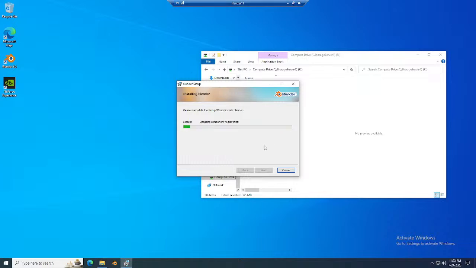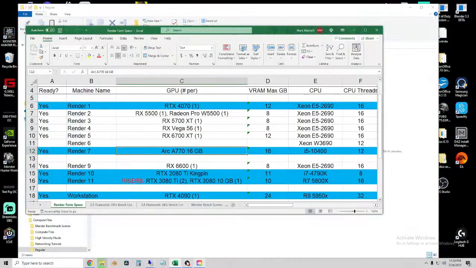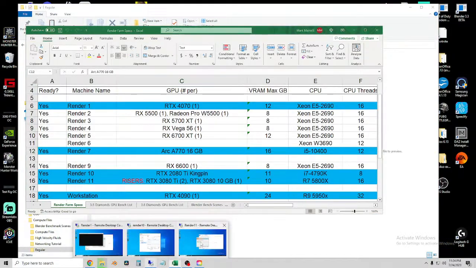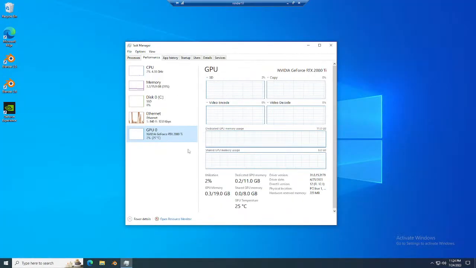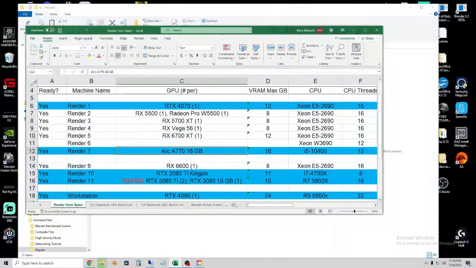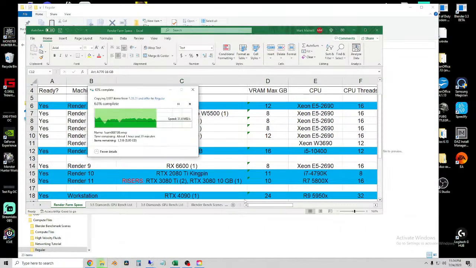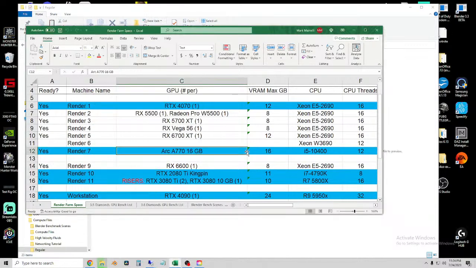Well, this one's going to get done fast. Okay, there's that one. There's this one. Okay, and I think our scene is getting close to done. It says it's going to take an hour and 20 minutes, which is not true. I'll let that sit for a minute.